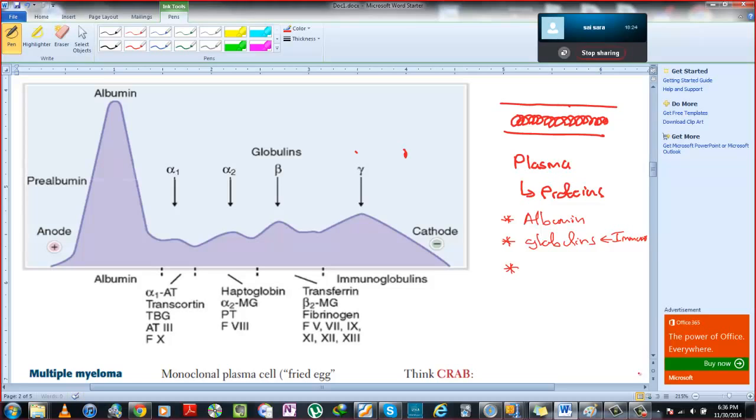Good. I said no cheating. What else? Don't tell me a cathode, okay? I'm not sure whether they're a protein, but for the sake of it, complement. Okay. So, you have all sorts of globulins, okay? Because globulins, what globulins means is a protein which is folded in a three-dimensional structure in a globular shape.